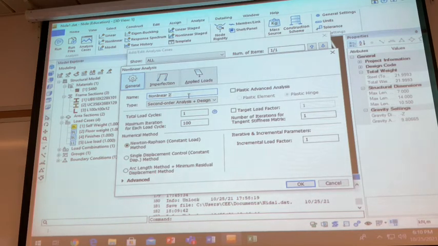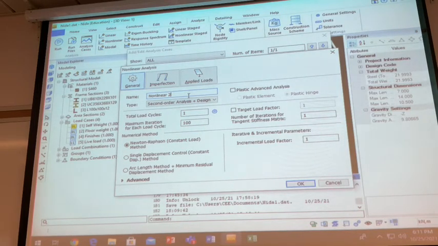For the nonlinear analysis, there are a number of parameters. I want to illustrate what they are. If you base on the nonlinear analysis, sometimes you may encounter a divergence problem. So you need to understand what these parameters are.